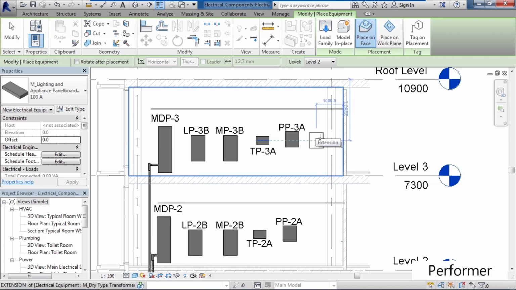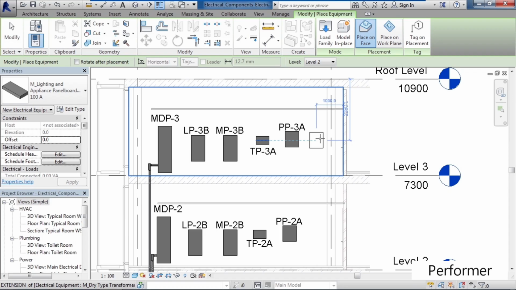Typically, I'm going to want to place these on walls, so I need to be looking at an elevation or a section view. Now, once I'm in that area and I'm over top of that actual face that I want to apply this to, you'll see that face of that element, in this case the wall, highlight in blue. I'll then have dimensional data from the corners or edges, allowing me to place this dimensionally, or simply drag and drop and place this wherever I choose.